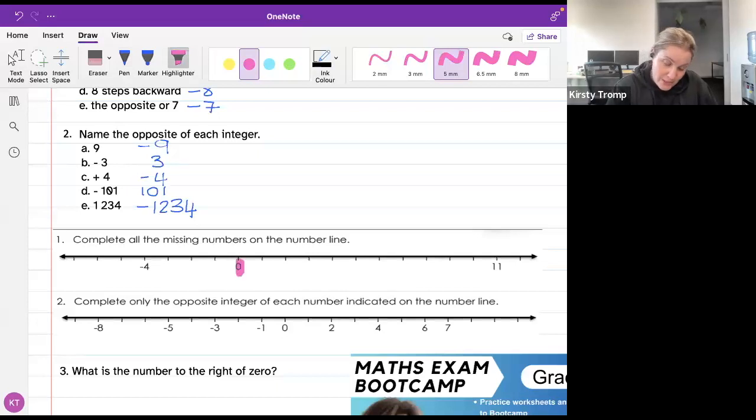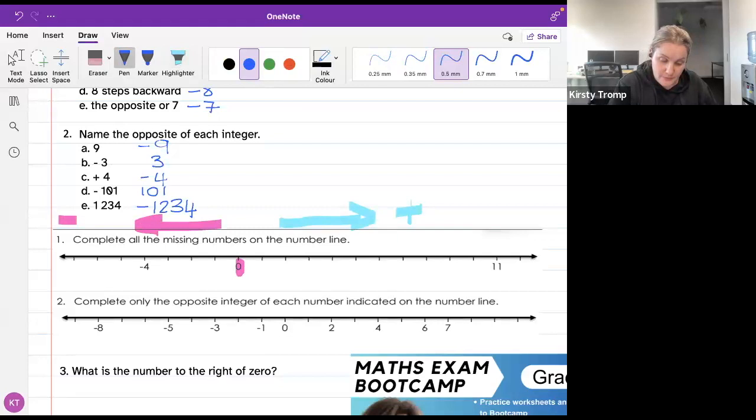And so I know that all the numbers to the left of the 0 will be negative, and all the numbers to the right of the 0 are going to be positive. All right. I can see that they've given me a negative 4, and they've given me the number 11. So I always want to be careful with my number lines. I want to make sure that they haven't gone up in some strange, weird numbers.